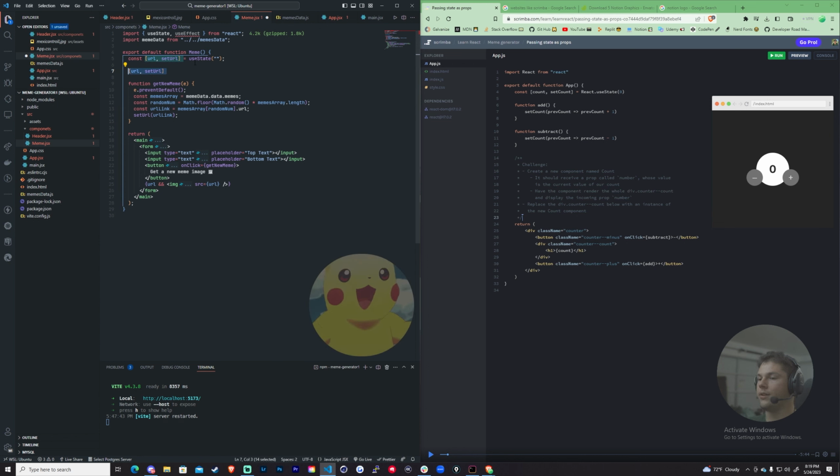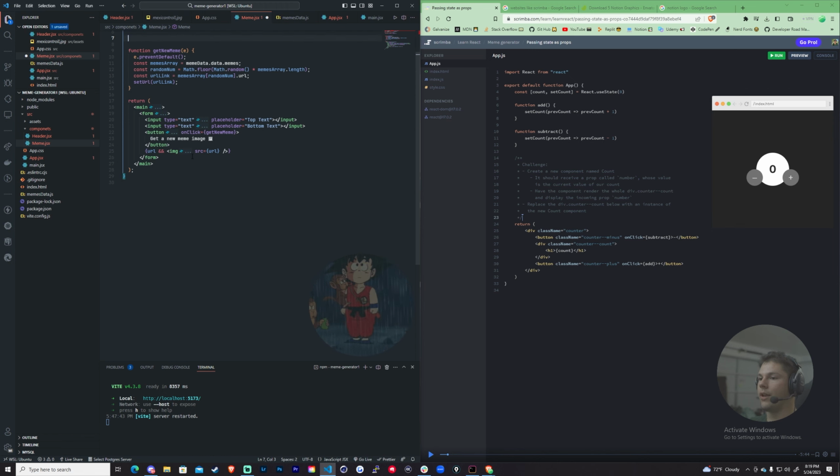Now, a couple of easier things to do: instead of having to grab a DOM element and then add an event listener, you can basically just say onClick right there on the actual element. So onClick, whatever you're listening for, you can change to a couple other things, but for this scenario we're focusing on click. It's pretty much all that I've learned so far, other than change and a couple other ones. But onClick, every time you click the button, it's going to take a function, and in this case we're going to do the getNewMeme. So that's this function right here.